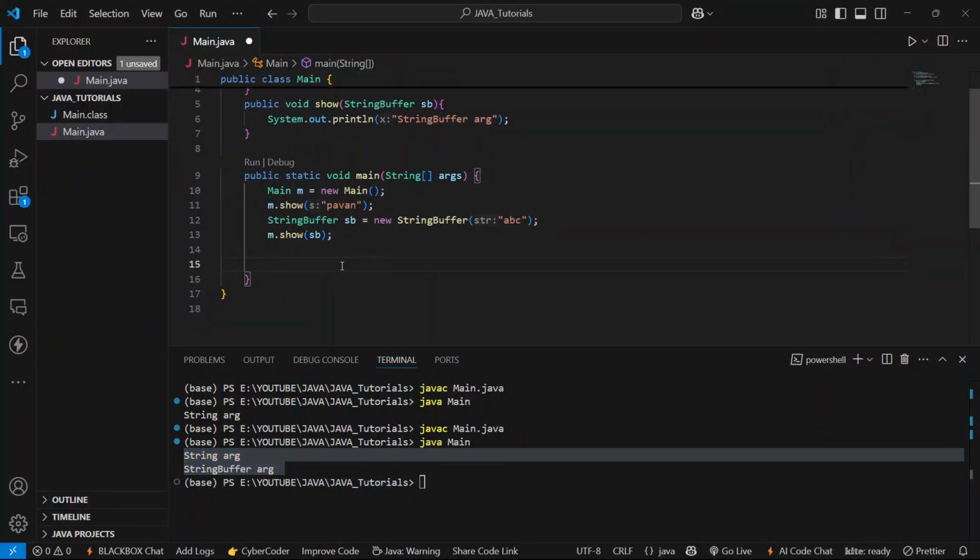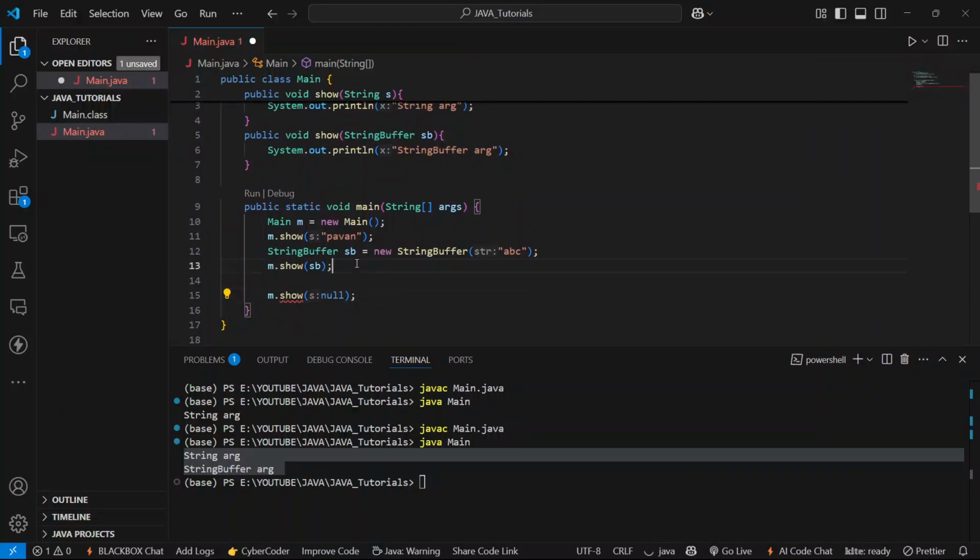And now if I pass null as an argument, null is a default value for both String and StringBuffer.